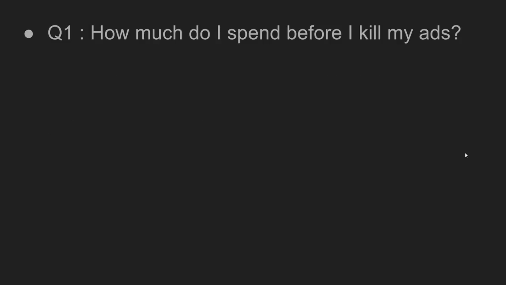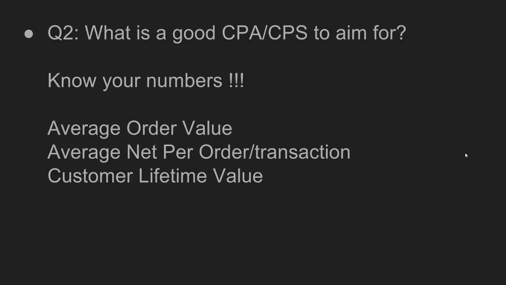So what I'm going to do is answer these questions real quick. Before I answer the first question, I want to answer the second one, because it will make more sense that way. The second question was, what is a good CPA or CPS to aim for? The answer is what everyone hates: it depends. It depends on your numbers, so you need to know your numbers.